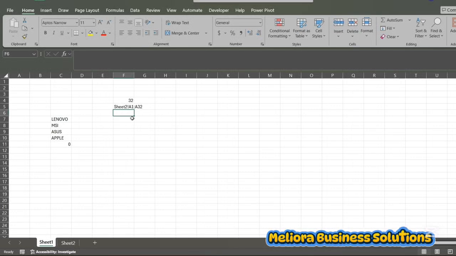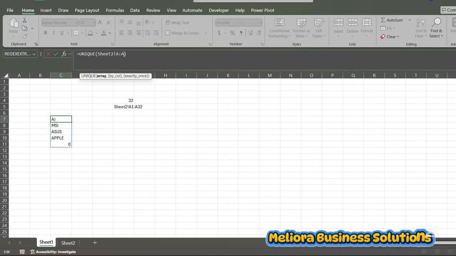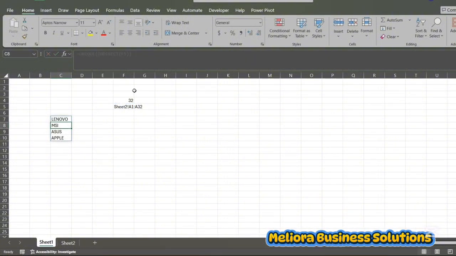So this is now that range of data. I would then combine the UNIQUE function with INDIRECT to get the data and get rid of that zero.